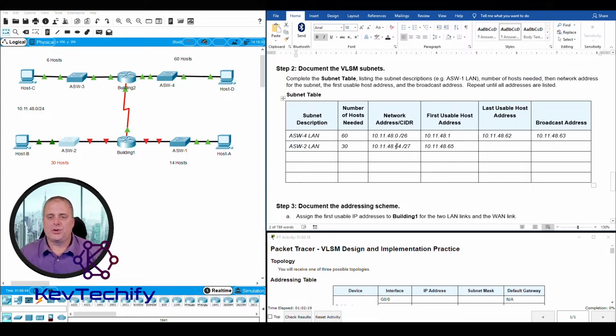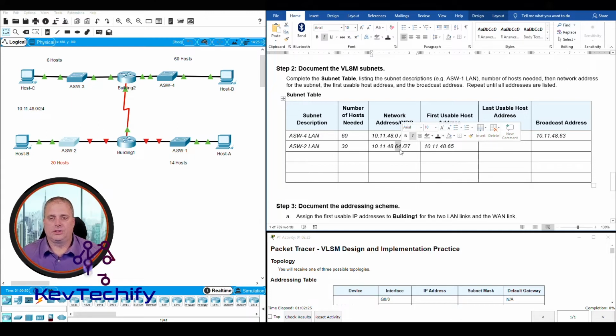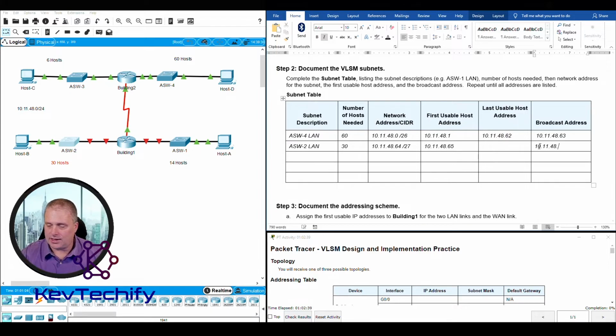You can add 32 onto 64, and remember 64 is the first one, 65 is the second one. If you follow that all the way up, that gives us a last octet of .95, 10.11.48.95.